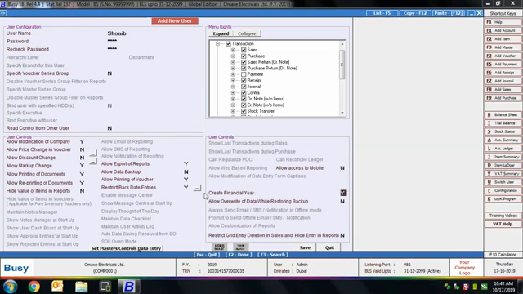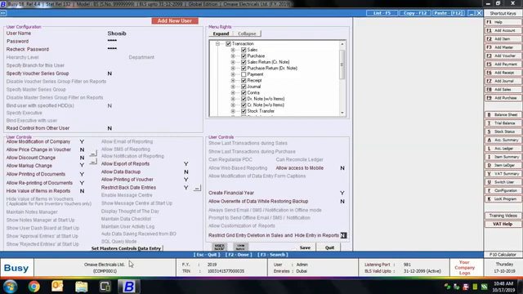Create financial year, that is, whether this user has authority to create a new financial year or not. Allow overwrite of data while restoring backup, that is, while restoring backup can the user overwrite the existing data. Next option is restrict grid entry deletion in sales and hide entry in reports. That is, if you want to restrict him from making any grid entry deletion in the sales voucher, you can set this option as per your requirement.